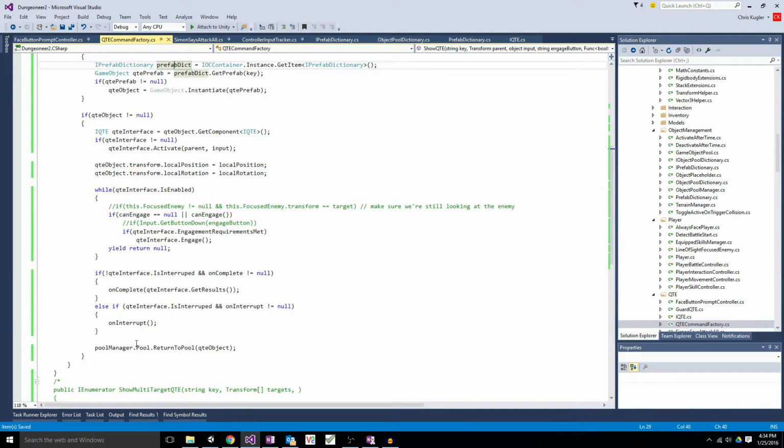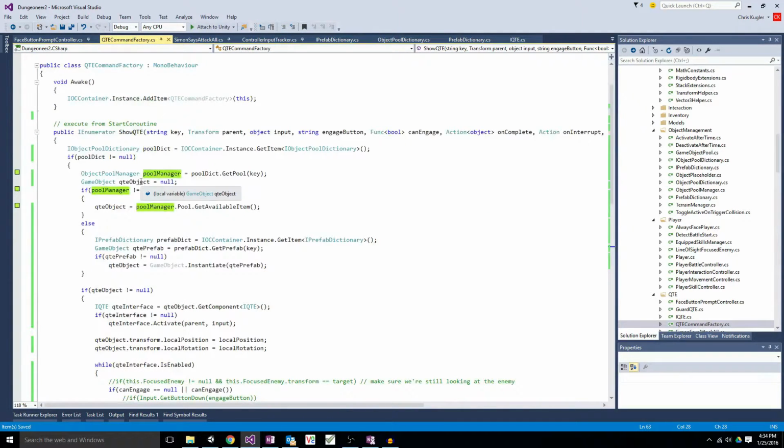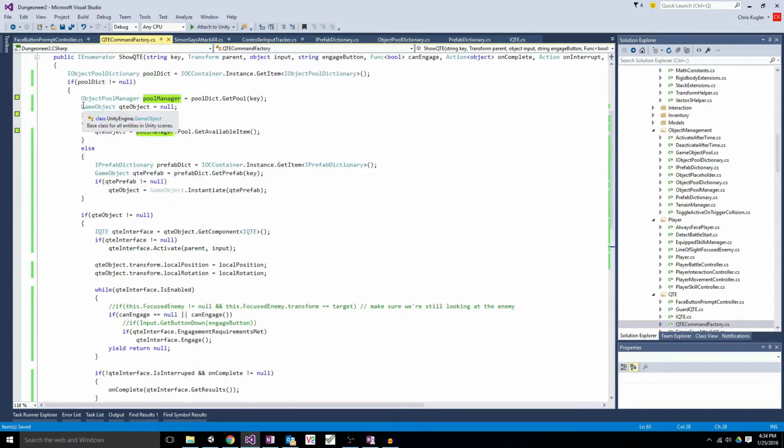So, pool manager. So pool dictionary is not equal to null. Our pool manager is gotten. If pool manager is not equal to null, then our QTE object comes from the pool manager. Otherwise, it comes from our prefab.